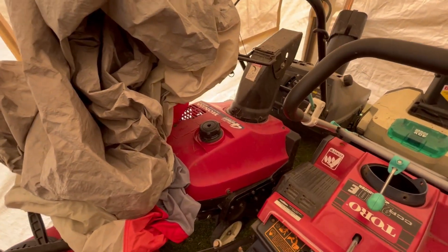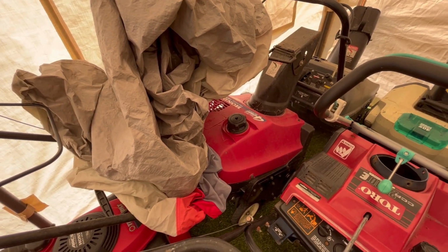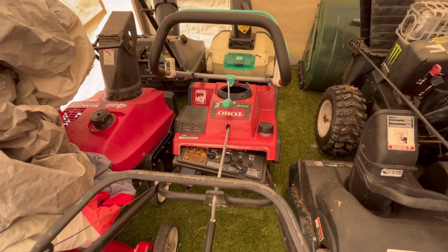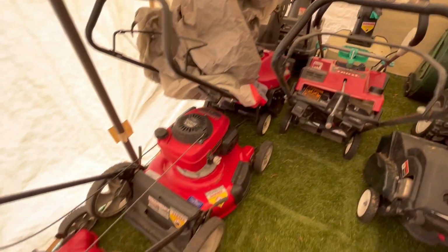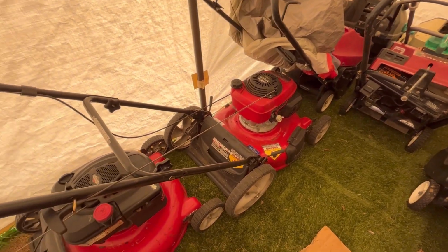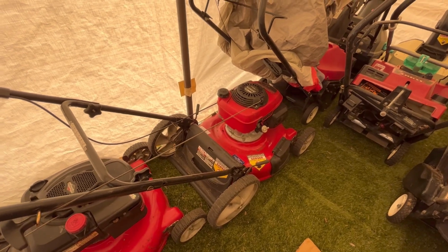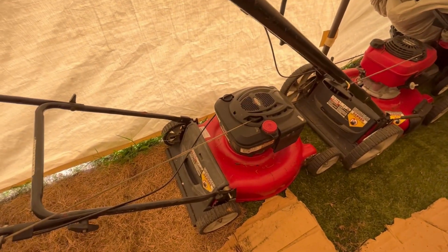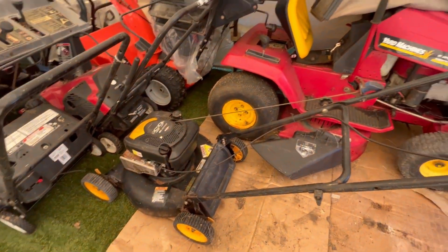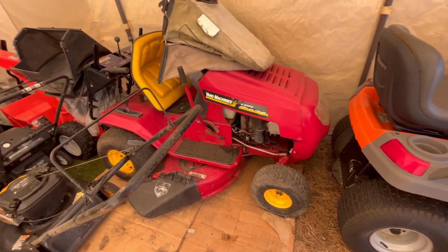Honda HS 520, awesome machine. I almost don't want to sell it, but it's wonderful. This one doesn't have a chute in it, but I think the engine runs. Got a Honda here, it's been sitting here for a while. I have it listed at 175, no bagger. Some bites, but I'm not giving it up because it's a really nice mower. It's a Frankenmower, still haven't sold it. Rodimus Prime works, runs, everything, but I have it listed too high.